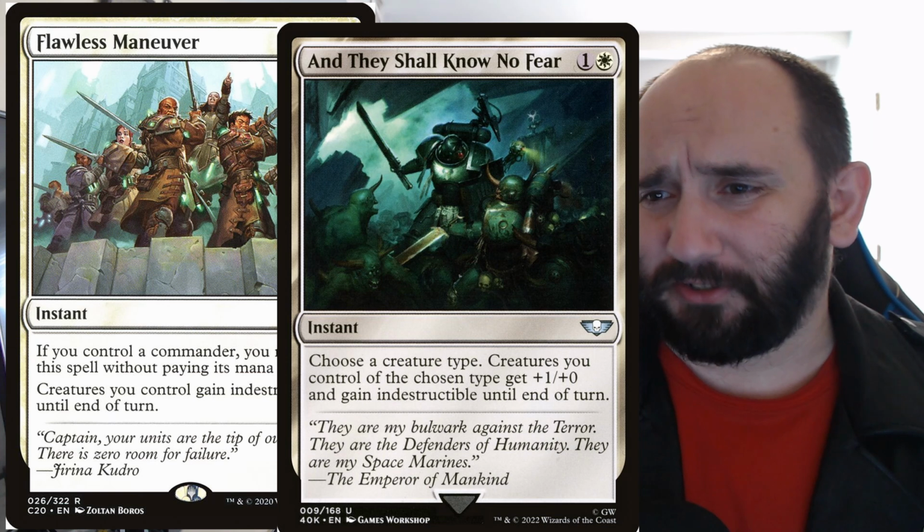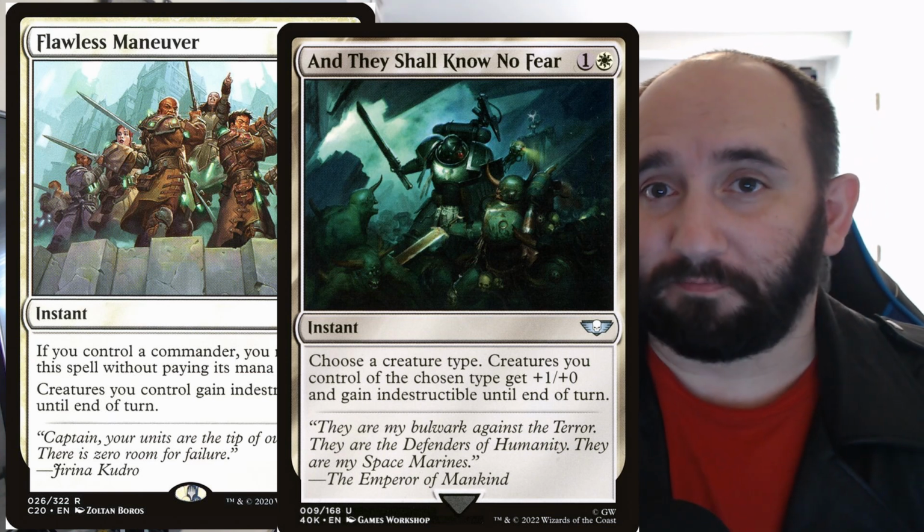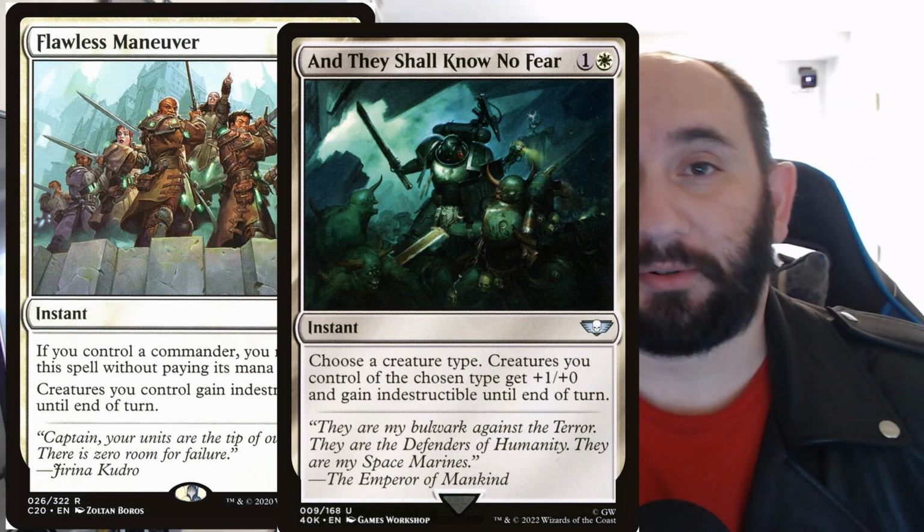Flawless Maneuver and They Shall Know No Fear are both effectively the same card for us. They protect us from wraths that would destroy our board. Brave the Elements for 1 single mana can protect us from any red wrath in the entire game, or any wrath that does damage, because it gives our entire board protection from red or blue or whatever they're trying to do to us. This will not protect us from destroy alls or exile alls or anything that says all. But if it says target, then we are fine.